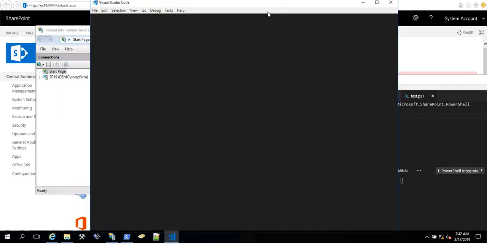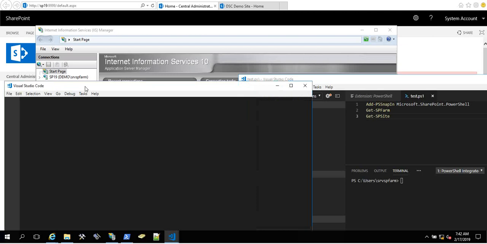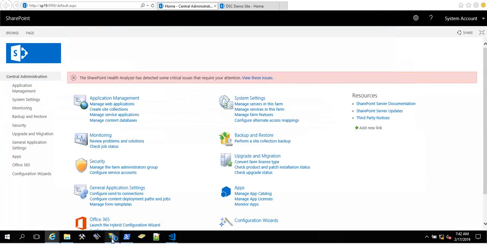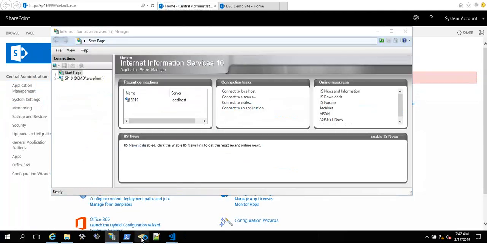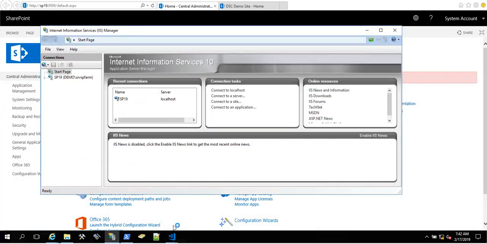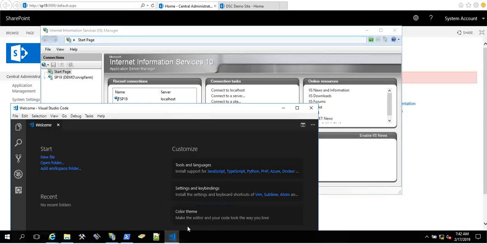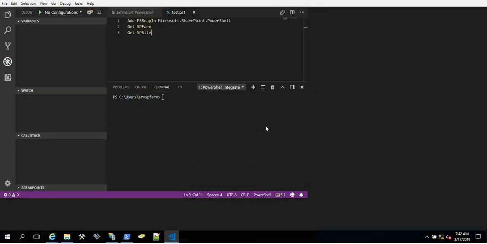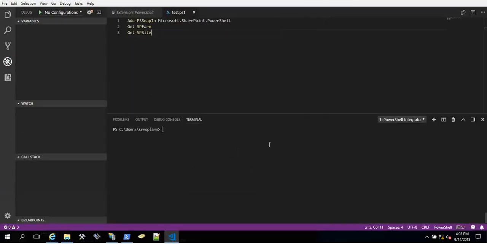And here we've got IIS in the background, actually two instances of VS Code. We've got SharePoint Central Admin, and a lot of kind of server-side, infrastructure-focused items. Of course, Windows Server 2016 running a SharePoint farm. And Visual Studio Code is something you'll find a lot on people's workstations, developing text files like HTML, JavaScript, and CSS, and the front-end development has really taken off.